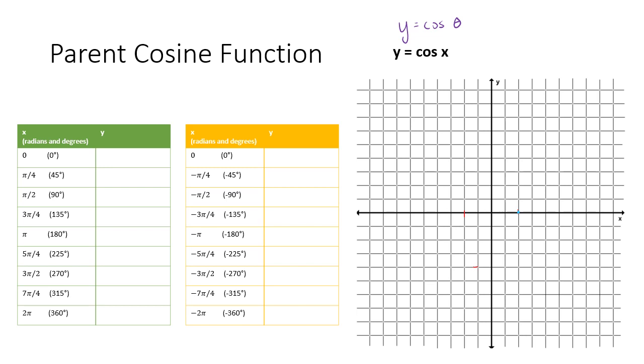My recommendation for you is to actually pause the video here and copy down the table and plot your points. Again, I am going in increments of pi over 4 or 45 degrees. So I will be using the same scale as we did with sine. On my x or theta axis, I'll be going 1, 2, 3, 4 for pi, and then 4 more for 2 pi. And then I'll count up 4 for positive 1 and down 4 for negative 1. So I'll give you a moment there to fill out your tables.